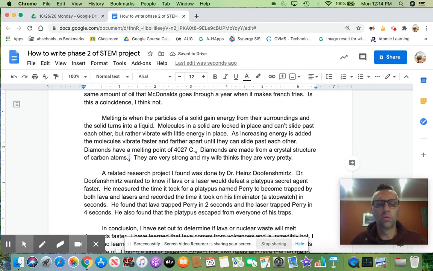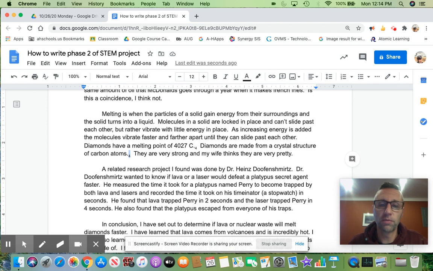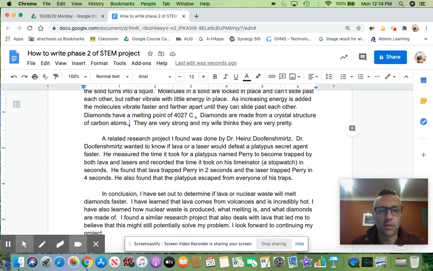Or you can have them, if it's all in a row, you can just put it at the last point and then maybe reference at the beginning, hey, this is learned from this source. And then anything in between that would be assumed to go from the same source. But be really careful with that. And if you need help with that, absolutely, I can help you, but do your best to get those sources cited.